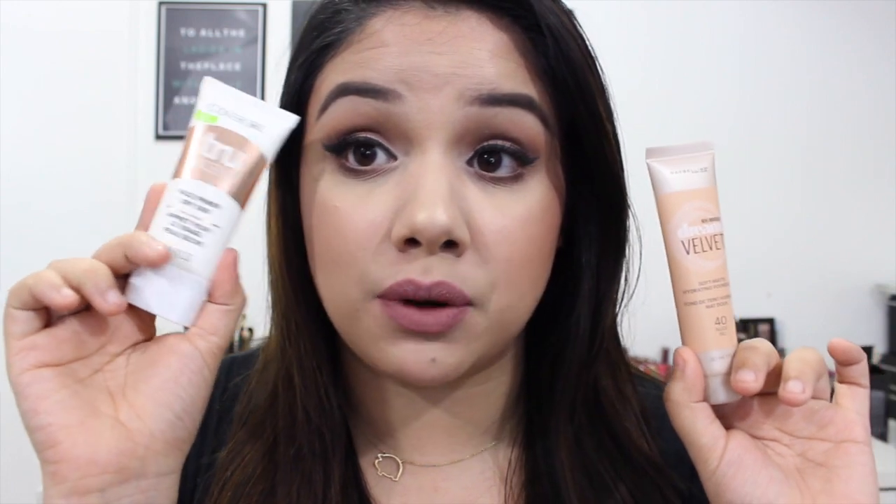I was pretty surprised. Overall I did like this foundation — I wouldn't say I love it, mostly because I have dry skin and matte foundations aren't something I normally gravitate towards. But if I did want to wear a matte foundation, this is the type I'd go for because I still need hydration and moisture. I've tried it with different primers — high-end and drugstore. I tried it with the Cover FX Illuminating Primer, my number one primer, and loved it. I also used it with the new CoverGirl True Blend Face Primer for dry skin specifically, and loved it with that one as well.